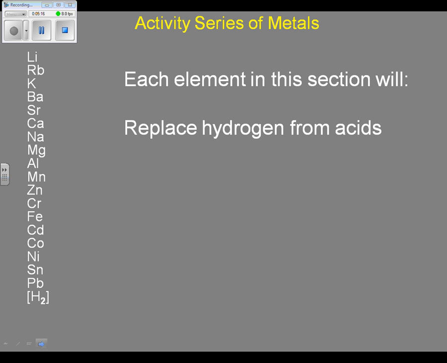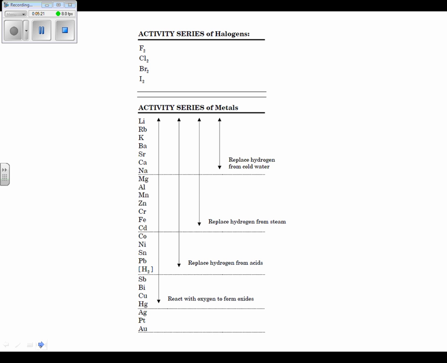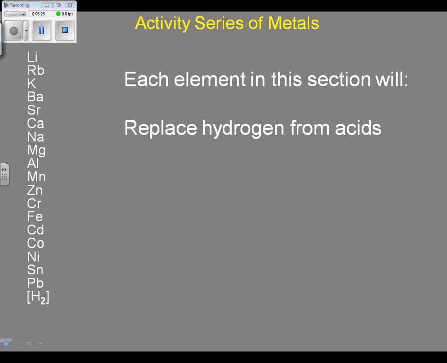So each element in this section, from lithium all the way down to hydrogen, will replace hydrogen from acids. All right, so if I have zinc and I put it in hydrochloric acid, will a reaction happen? Yes. Zinc is within that span of elements, and it is going to replace a hydrogen. So hydrogen's given the boot. He's going to be that single element going home crying. And zinc is going to replace it.